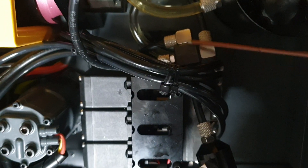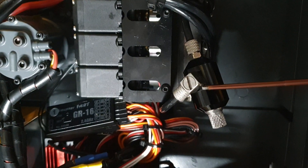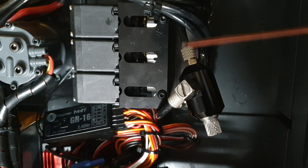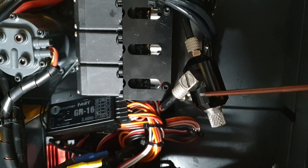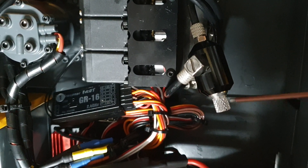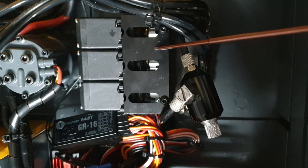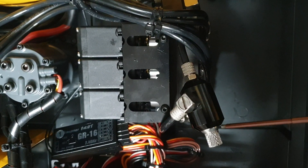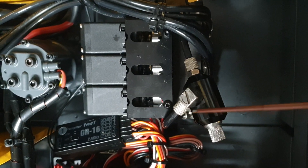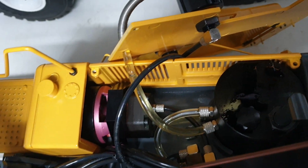So you've got a manifold with the discharge of the pump coming in and two outlets. One goes to a relief valve with an adjusting knob. If you open this knob, the oil will just flow back out to the tank — it acts like an open hose. The moment you shut this, you stop oil returning there and feed more oil into the valve block. Tightening it increases the hydraulic pressure; opening it allows oil to flow back to the tank.